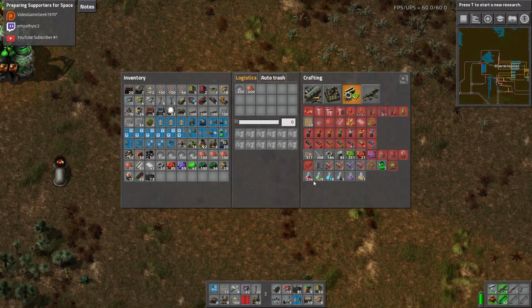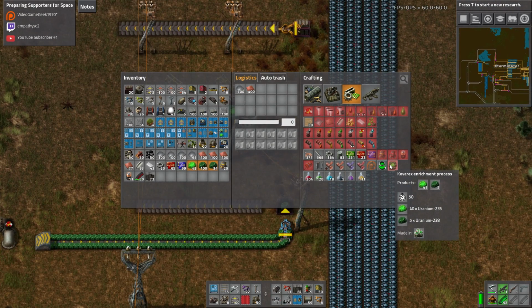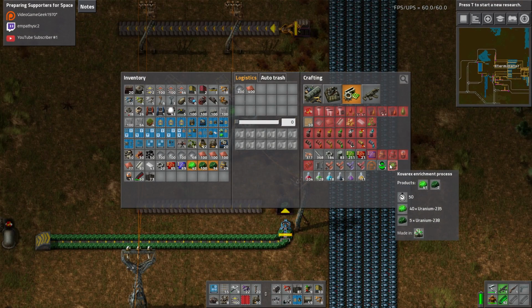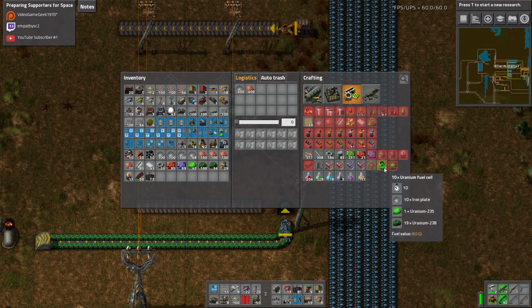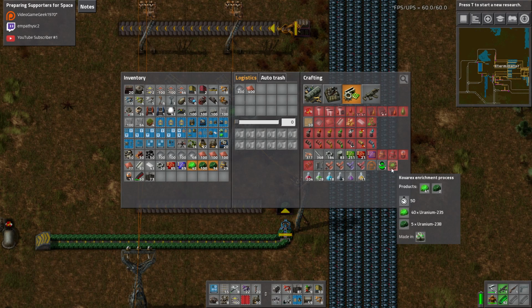So what is the Covrex process? Well, this essentially allows you to get more of the good uranium. I'm going to refer to these as good uranium and bad uranium because it's easier to say than 235 or U238. So the good stuff is the U235, and the bad stuff is the U238. The good stuff is what you use to make the fuel cells primarily. Well, it's the stuff that's really hard to get, rather. And then you also use it for nukes and such.